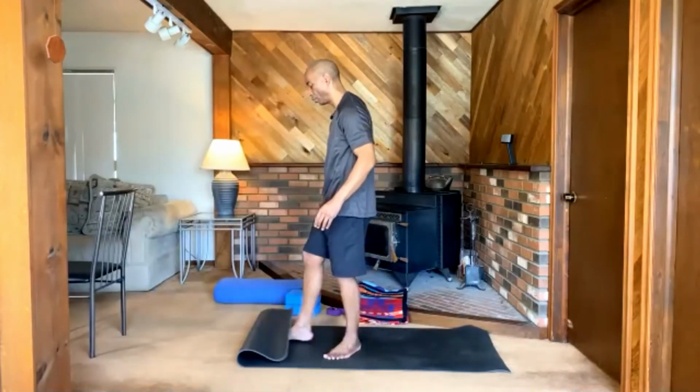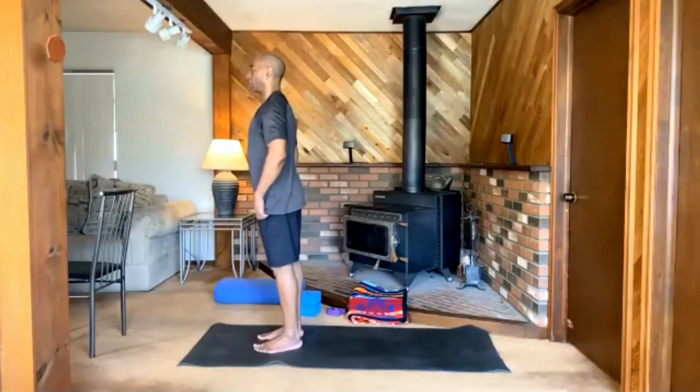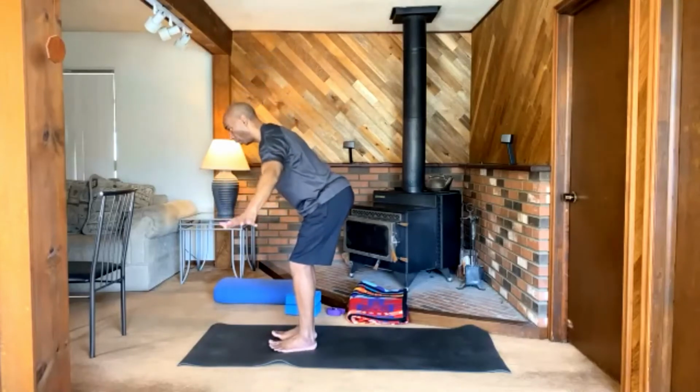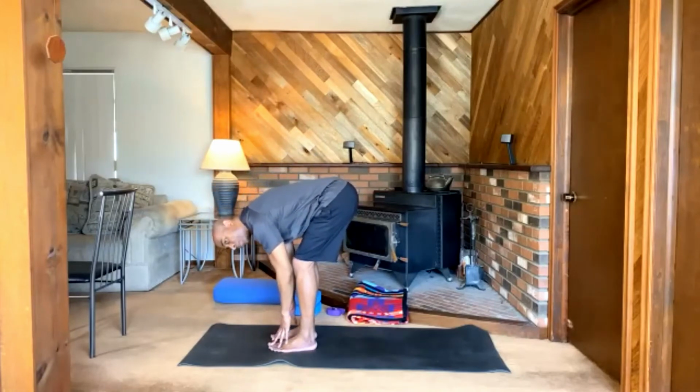Okay, so back to mountain pose. Let's just flow. Here we go. Inhale, reach into the sky. Exhale, spread your wings, bend your knees. Go slowly as you fold, making your way down towards toes. Maybe feel this in the hamstrings.